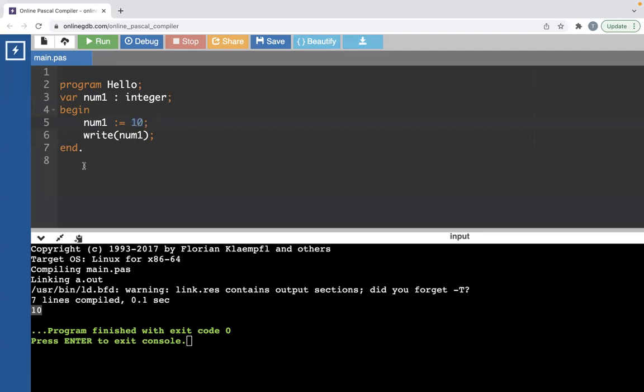Manually now. Then let's assign the value for this num1 variable during the execution. It means a user's input. Then read num1. Read num1. It means we ask something. The program asks something from the user. As an example, to get some idea, let's write a helping word like this. Enter some number.